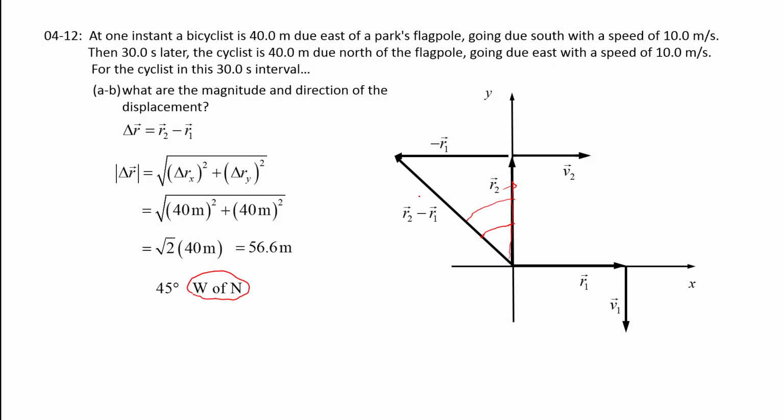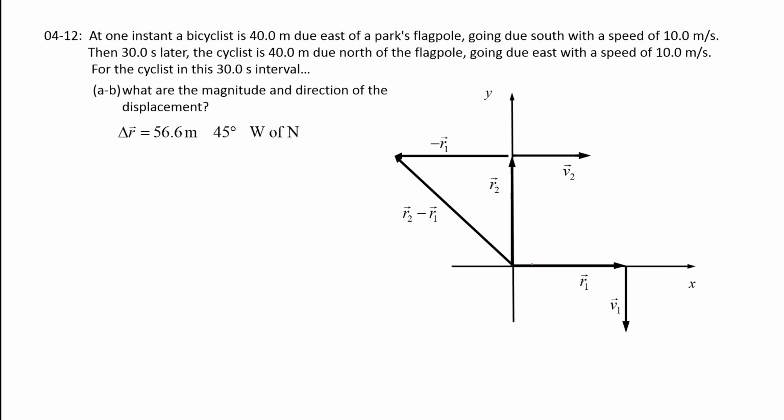Now, we know that Wiley Plus doesn't like that. Wiley Plus wants us to always do things relative to this positive x direction. So we have to think about how you get to that displacement. You've got to go all the way around over there, which means we just have another 90 degrees to add to this. And so Wiley Plus wants us to say it's 135 degrees counterclockwise from the positive x axis. All right, so that's fine.